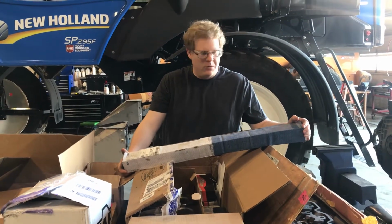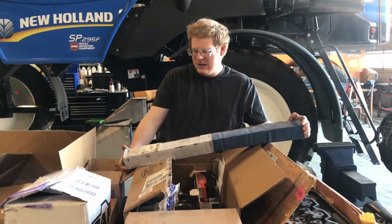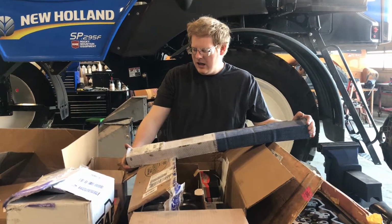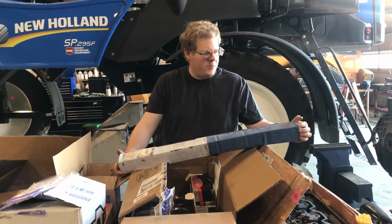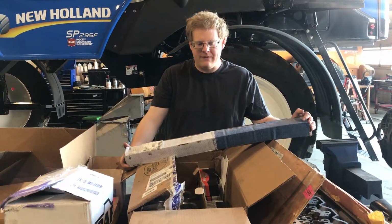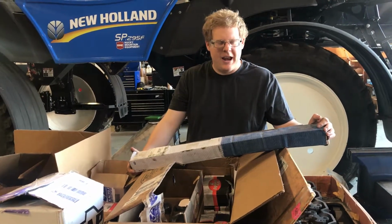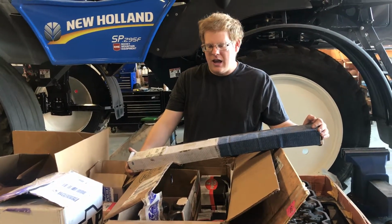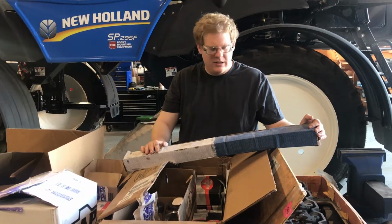A lot of performance camshafts are just regrounds of the marine camshaft. We'll see how it performs. It's a little bit cheaper of an option. It's about $300 for this camshaft, which is comparable to spending $800 on a Hamilton or a Colt's cam. So that's why I went with this route.